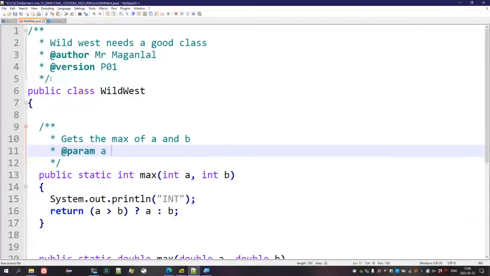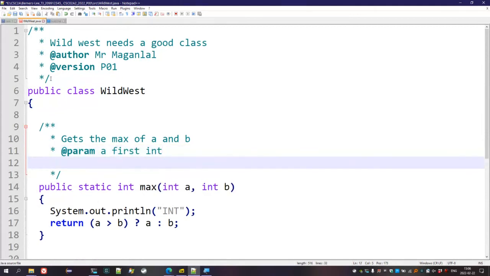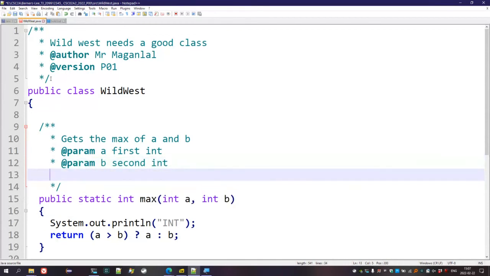And I need to specify the name of the parameter I'm providing a comment for. And the last thing I need to specify is the returns.